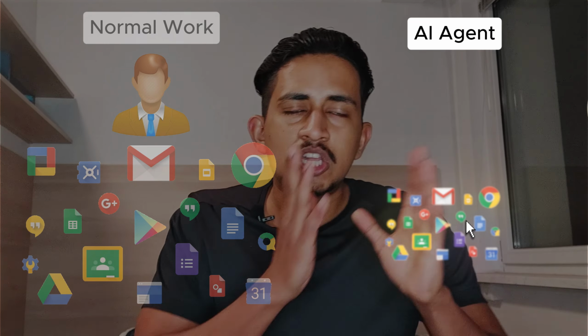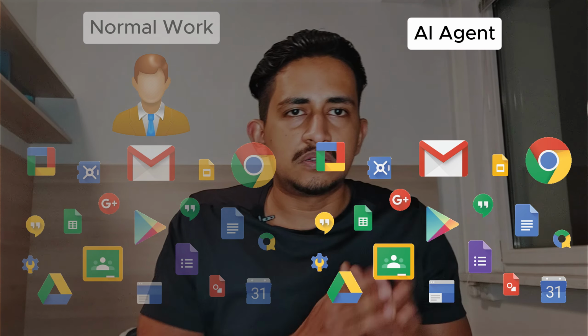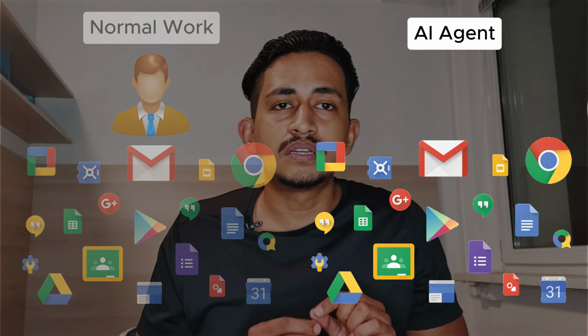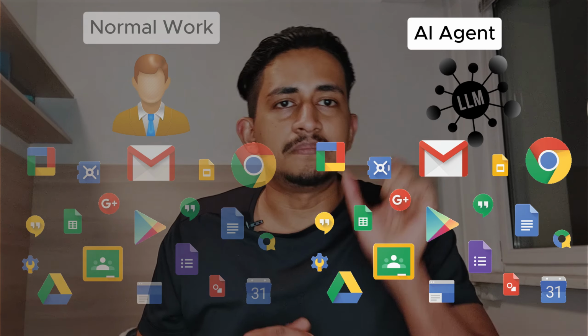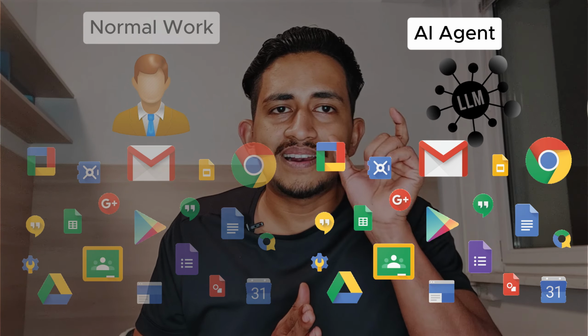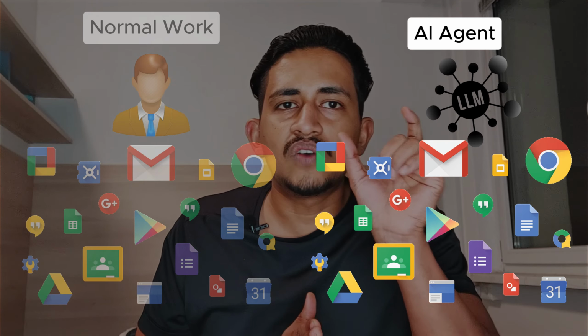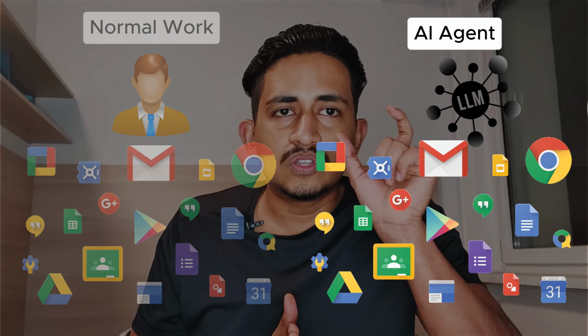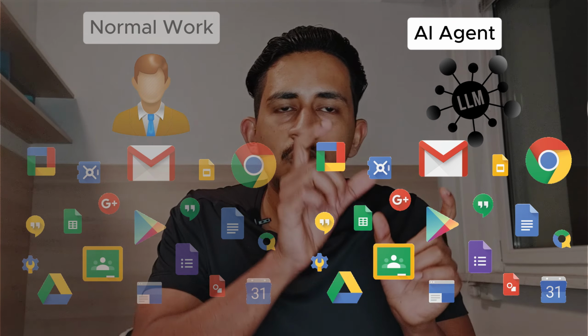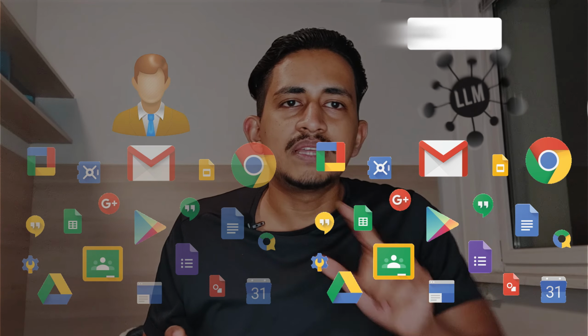In contrast, here in this AI agent, it has all the tools, and instead of this person, we have something called an LLM, which we have already discussed in previous videos. Basically, these are large language models which work like an assistant. So this is the brain that will be doing the employee's work, and the human is completely removed from the equation. Humans are obviously needed, but an AI agent can work on its own once it is deployed.